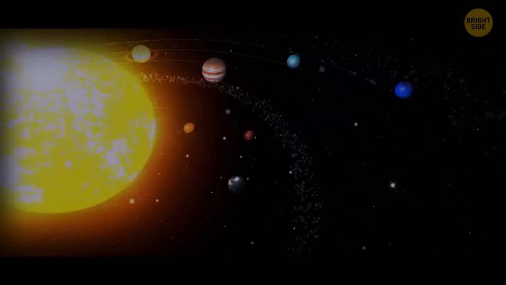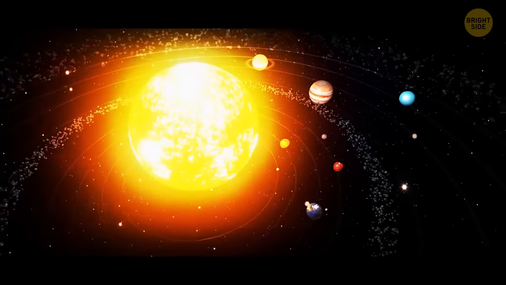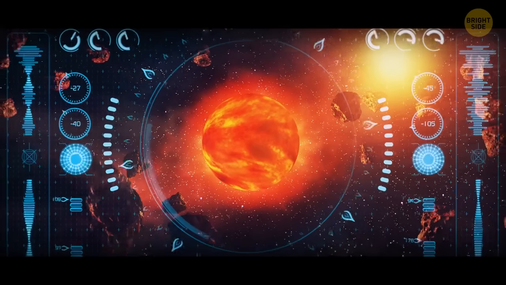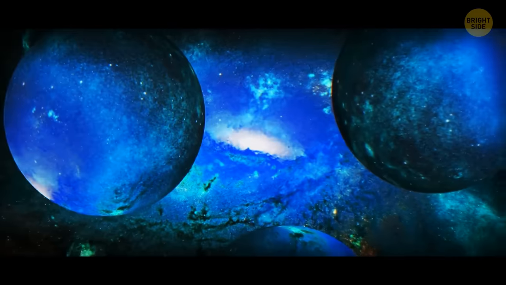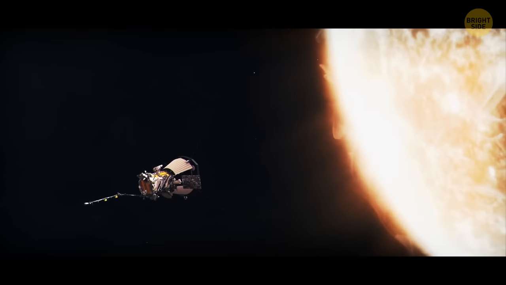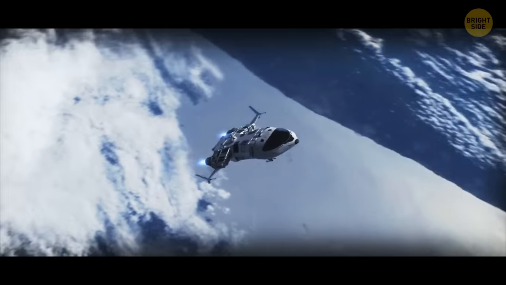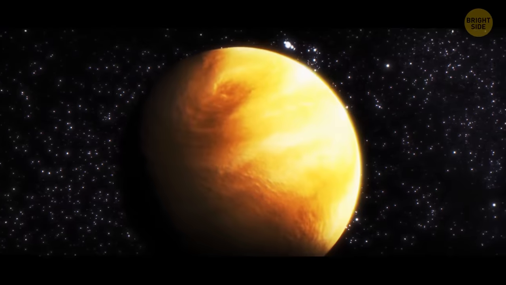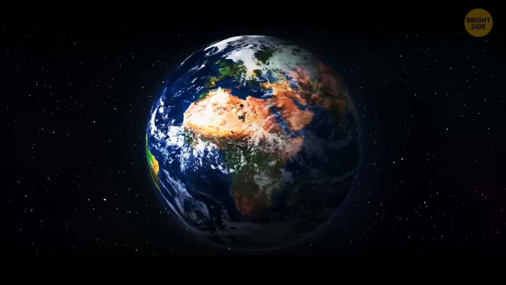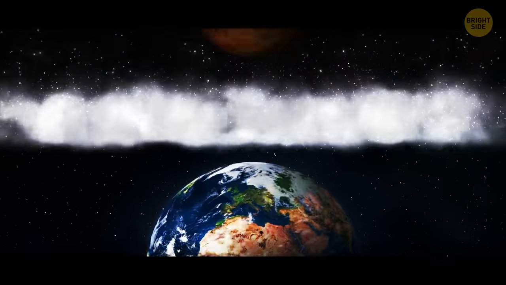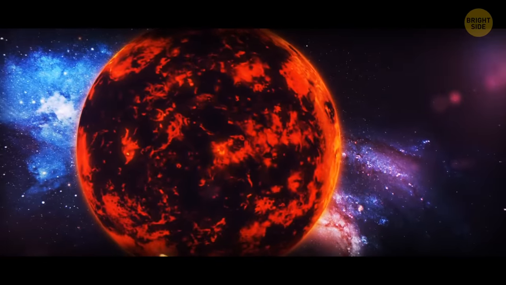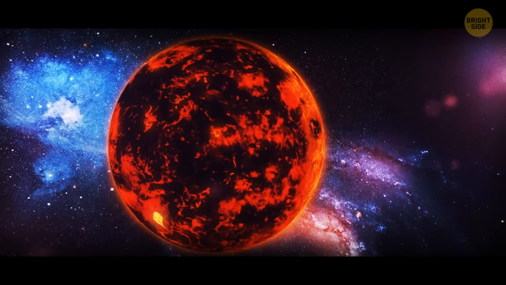Whew! In our solar system, most planets spin counterclockwise, but not Venus. This rebel planet decided to spin clockwise, and scientists are still trying to figure out why. By the way, why do planets rotate in general? What defines the speed of their rotation? Does the sun rotate? Buckle up, and let's try to answer these questions. Venus is the second planet from the sun, and the hottest planet in our solar system. Did you know that Venus is sometimes called Earth's twin? That's because it's similar in size and composition to our own planet. But that's where the similarities end, because Venus is a pretty crazy place, to say the least.